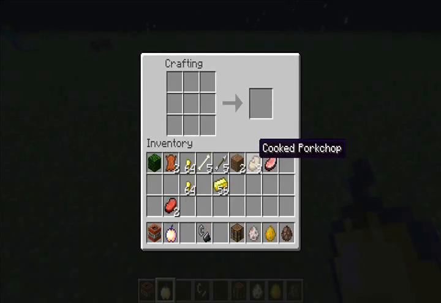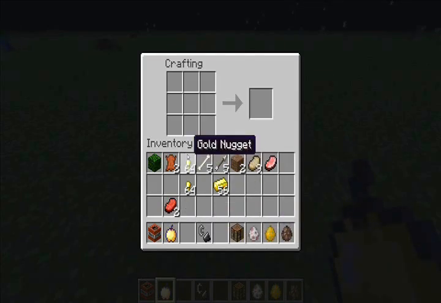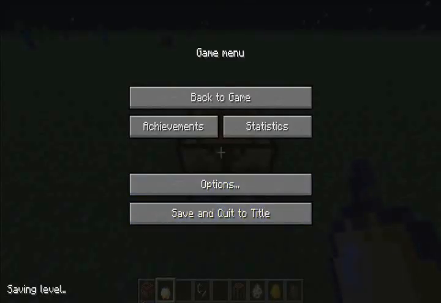Nom nom nom nom nom. Blech. Sorry. Golden apples are the most healthy, or they heal you the most when you eat them.